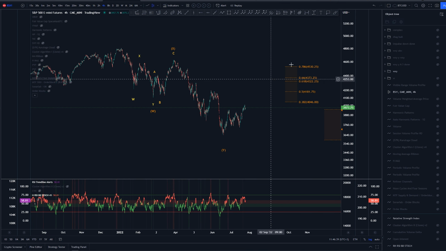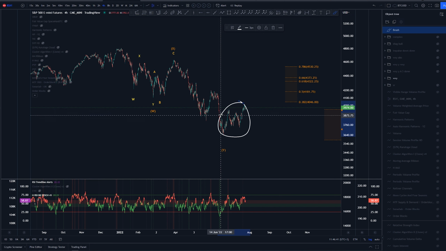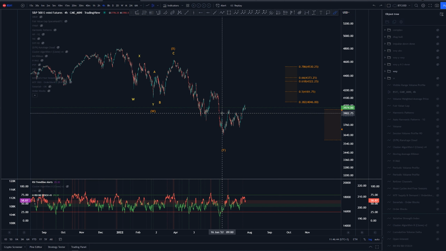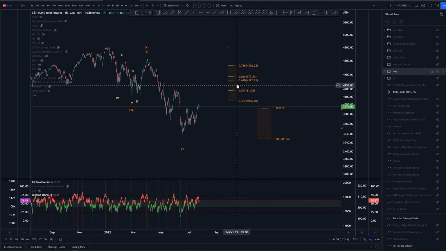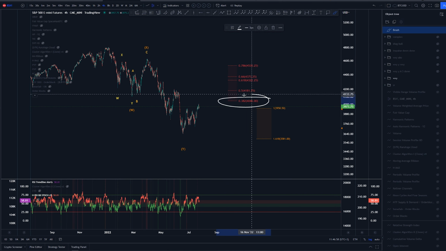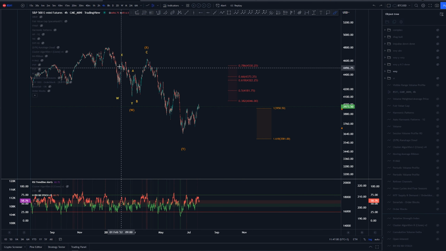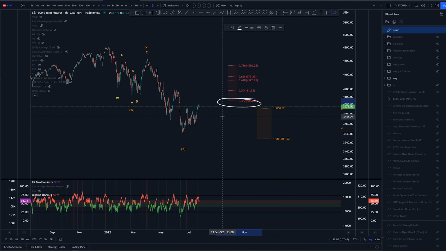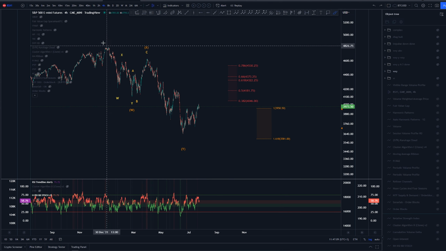Now, I have two different scenarios in here, bullish and bearish ones. Also a very complex one that I don't prefer at the moment, but I want to present that as well, so we're going to be keeping track of that. So overall, let's change this color. The 38.2 here would be the retracement level of this WXY, which we would want to see at least before heading downwards to keep this count more likely.